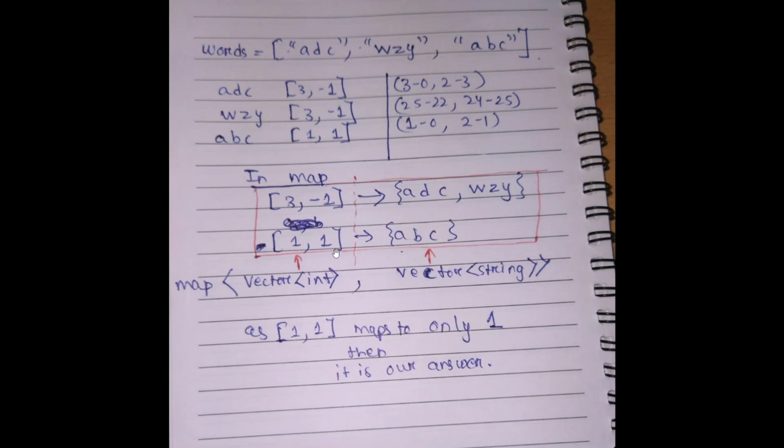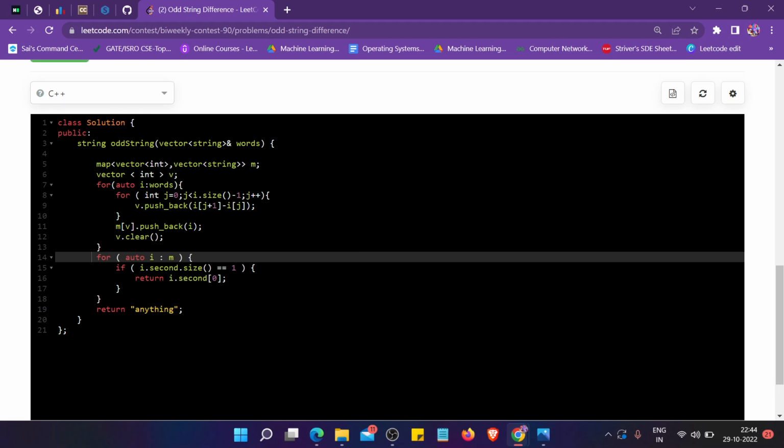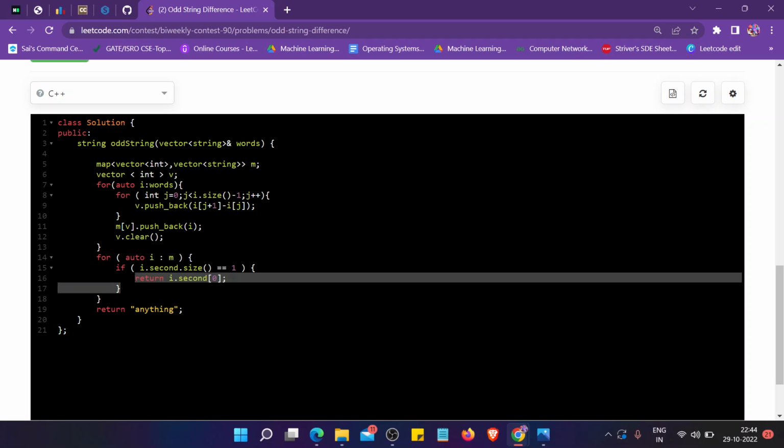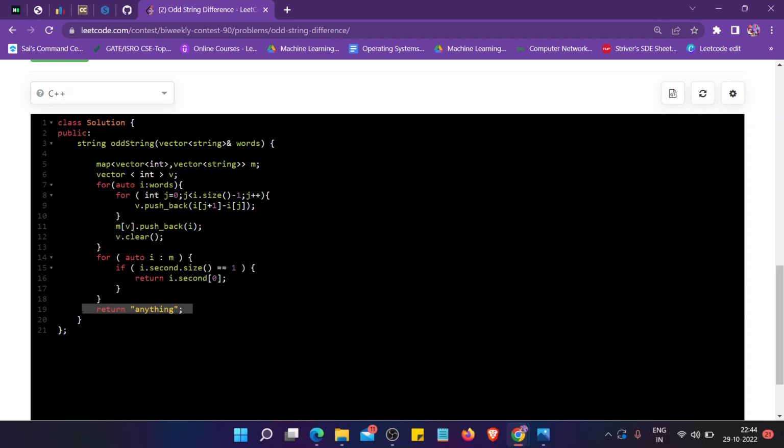Here we can see that 1, 1 is mapped to abc, which is present only one time. So this is the unique string that we need. We get this and return the answer. And if we don't find anything, then we return an empty string. But we'll always find the unique one with the different difference array, so we'll get our answer.